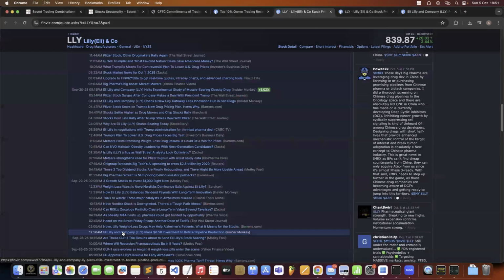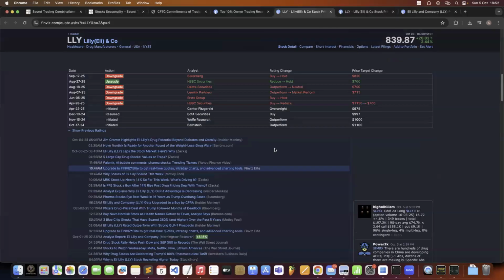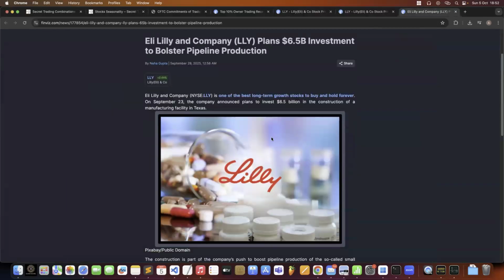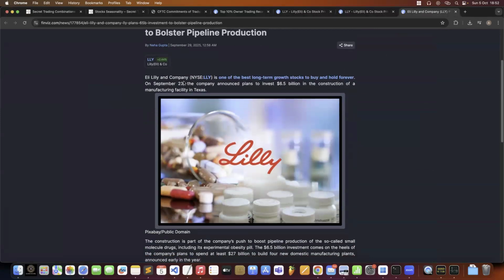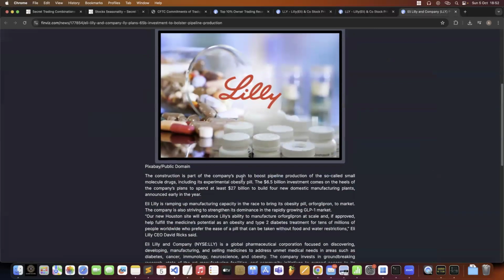So what I'm trying to show you guys is the market is kind of pre-planned, just like certain things in life are pre-planned by the elites, let's call them that. They would show you what they're trying to do, and it's up to you to then see it or not. If you click on the article, you can read more of it right here, but they've given me a snippet already. If you're planning to invest 6.5 billion, it's already telling me this asset is going to go up.